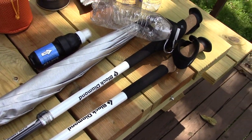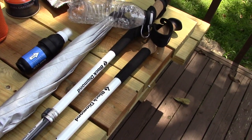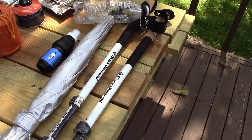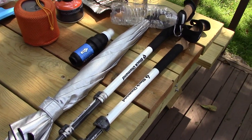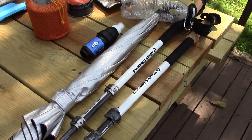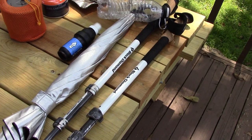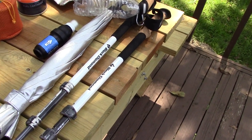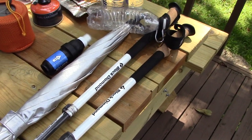Everybody knows I like the Black Diamond Z-tracking poles — I've used them for several years. This year I'm going to be using the Black Diamond Carbon Cork. The reason is I switched my shelter and it requires a trekking pole around 52 inches tall, but my Z-poles were only 46 inches or so and the shelter didn't work well with those. I had ordered a pole from Z-Packs that was around two ounces, but by the time I had my trekking poles and added two ounces, I'm up to the weight of the Black Diamond Carbon Cork poles anyway. So I'll just use them — that's one less thing to carry.